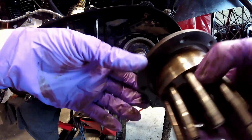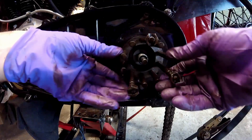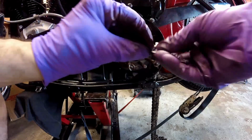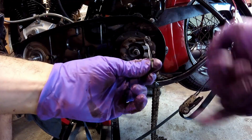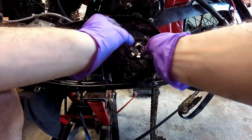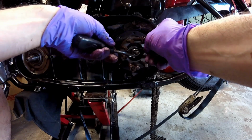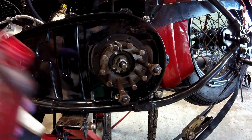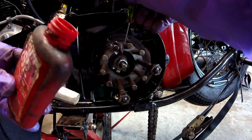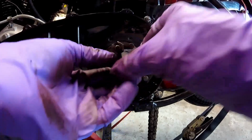Alright, now that I got it clean, get the hub on. That was easy enough. Now there's a lock, I believe, that goes on this. And this is the lock. There's a notch here on that lock that goes up into the keyway, and then you just put the lock on. Now the lock's on. Now I'm going to put a dab of red Loctite on the threads. I just got done cleaning the threads out for the nut, and this is left-handed.